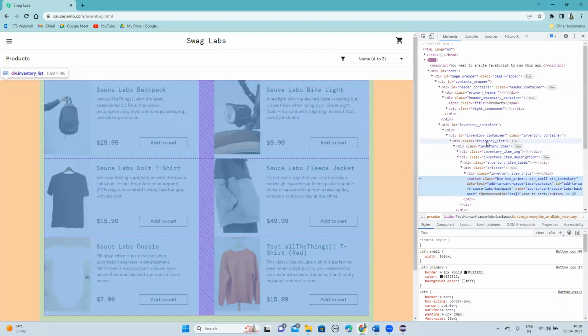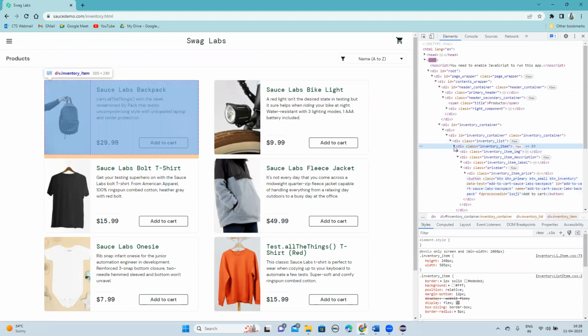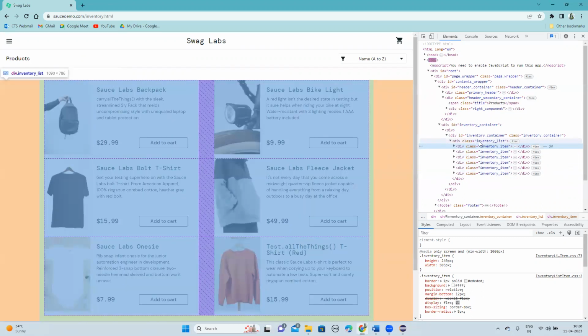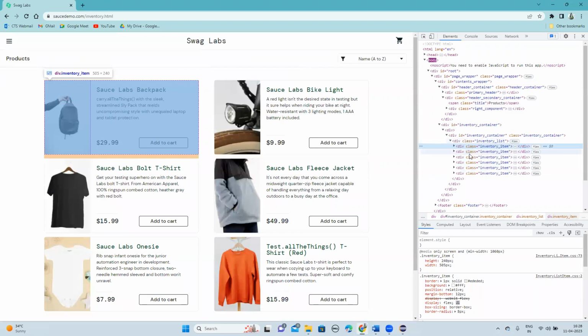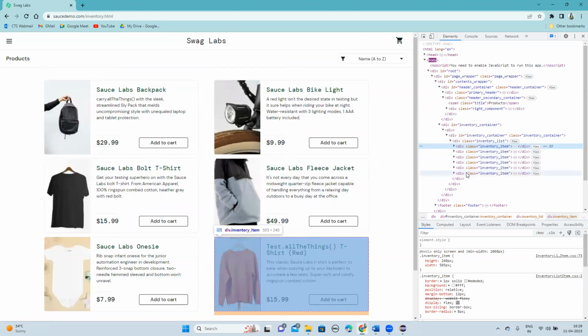This is the inventory items list. Okay, guys, you can see that here. Inventory list is there. Then inside that, this is the first item, guys. So this is where items are separated. Guys, see that it is the items list. Inside that you have item 1, item 2, item 3, item 4, item 5, item 6, like that, guys.